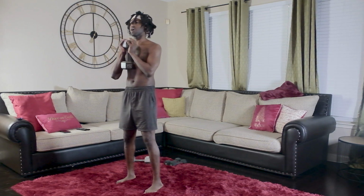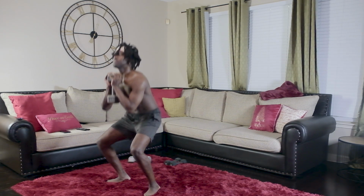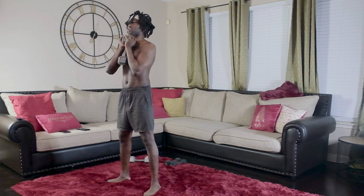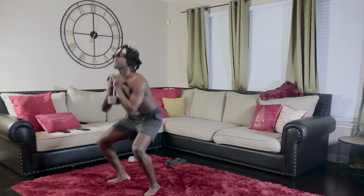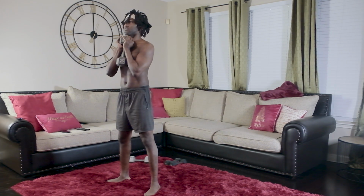Then we got a nice goblet squat. I did 15 there. I probably only should have done 12 because I'm not trying to overdo it. Because you're going to get plenty of work in this routine, so you don't have to overdo it.